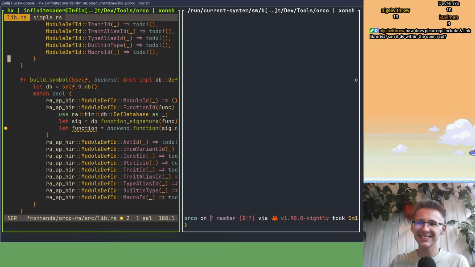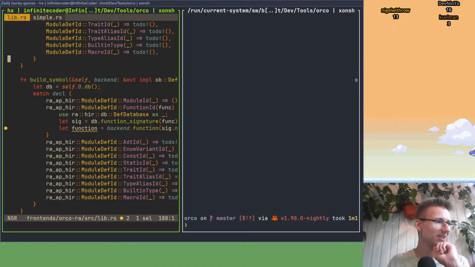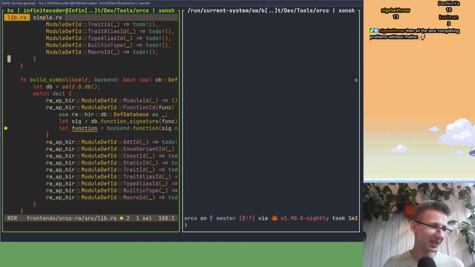I don't think it links libraries, because it's an interpreter. It's not like just-in-time compilation. Although there is a compilation-based REPL, it's not particularly working well.